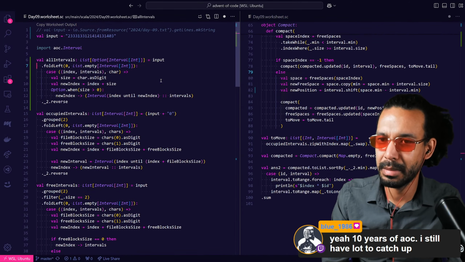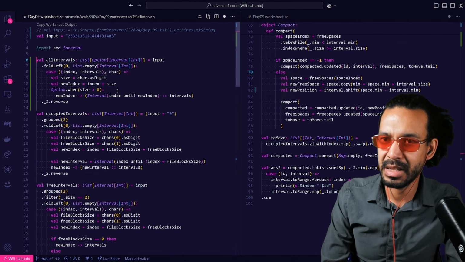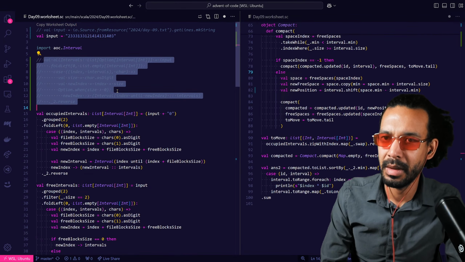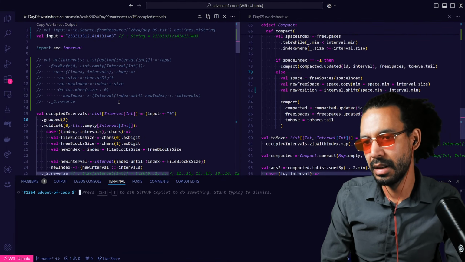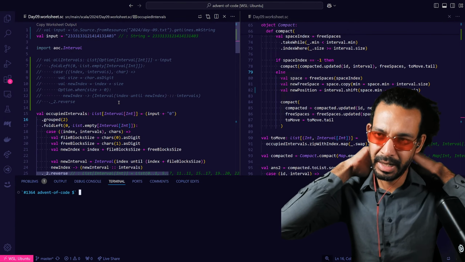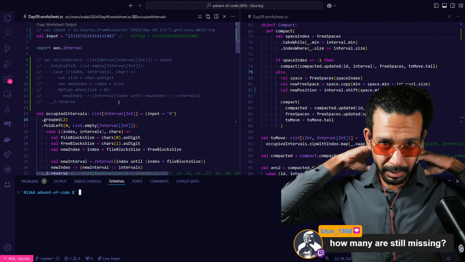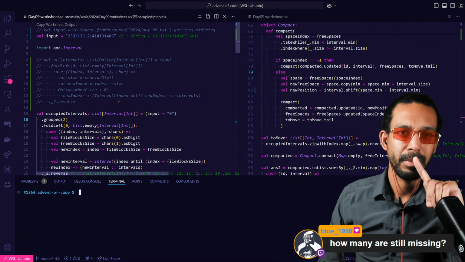I think this will be a nice refactor eventually, but I might go and check some of my other to-dos because they might come in handy. How many are still missing? What do you mean?